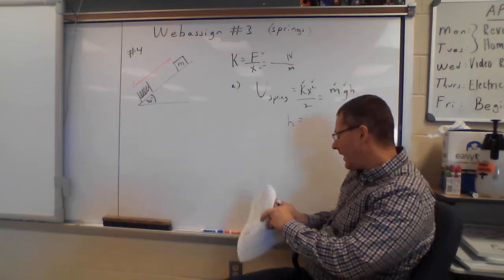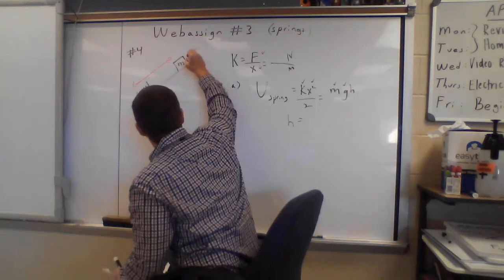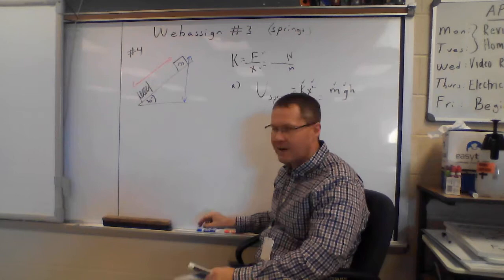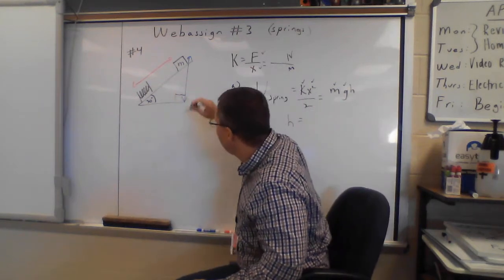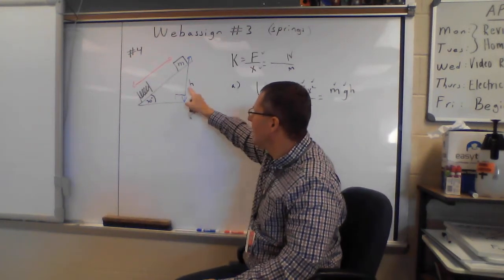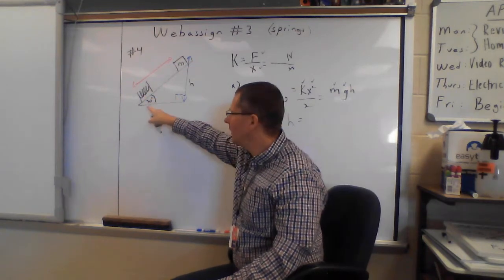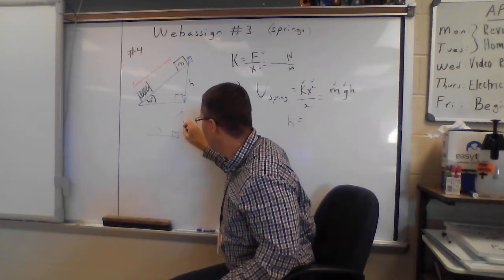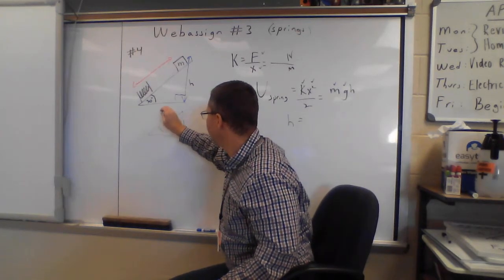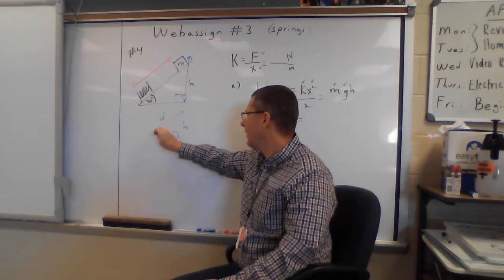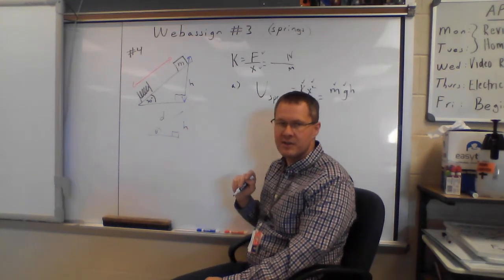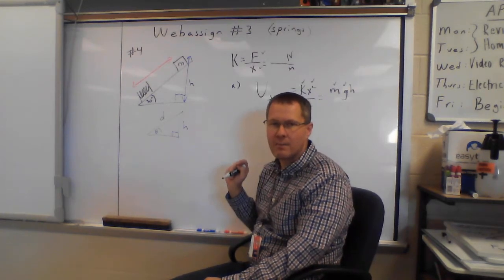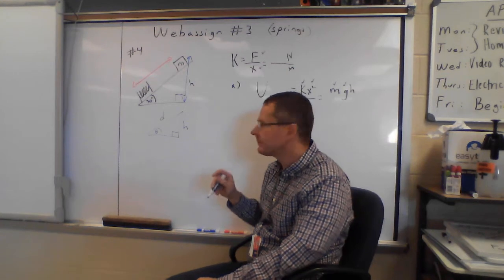Now that is indeed a height, which means that blue arrow there is not the answer for letter A, because if we got this height, we want to get this direction. We've got 30 degrees in there, so we want to do a right triangle. Let's just call this D, where we use a trig function. I'll let you decide which one to use so that we can get this side. It's just a plain old right triangle problem. That's letter A.